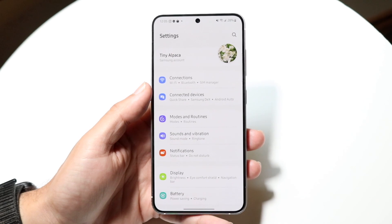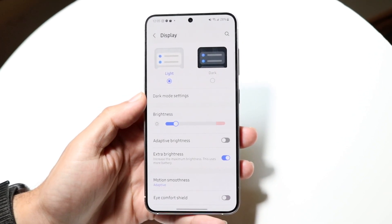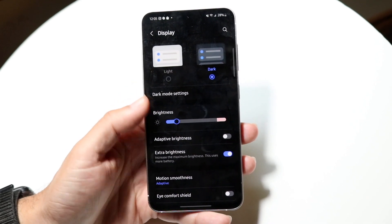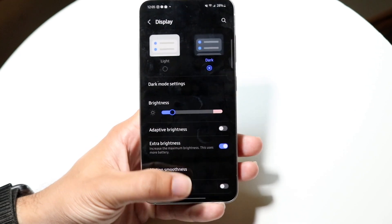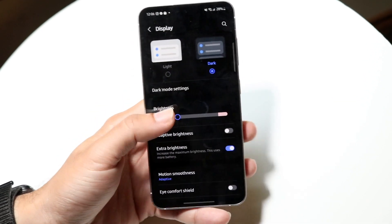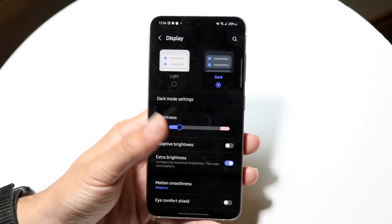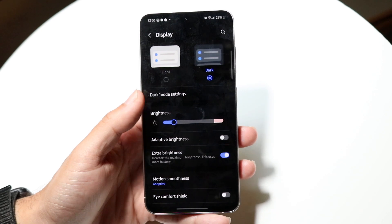It actually makes for a much nicer experience. You can tap into your display options right here and then tap into dark mode, and what will happen is you'll see immediately that almost 95% of the screen burn-in you have is basically not there anymore. It is still there — the pixels are just turned off so you won't even notice it. You don't have to use dark mode all the time, but it's very nice to have that capability. I recommend finding the light mode/dark mode option and tapping into dark mode to circumvent most of the screen burn-in you'd otherwise see.